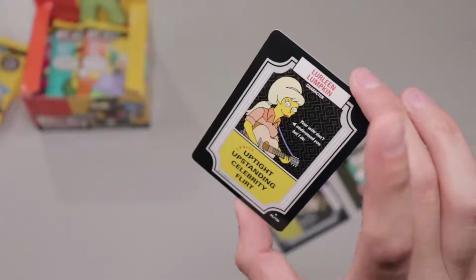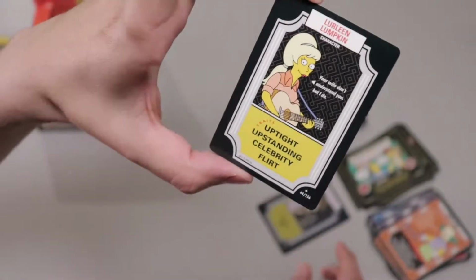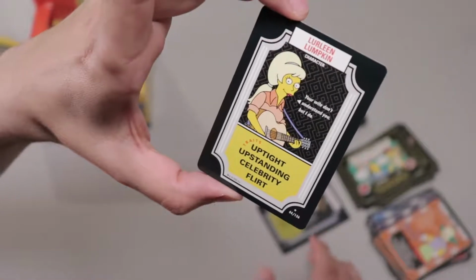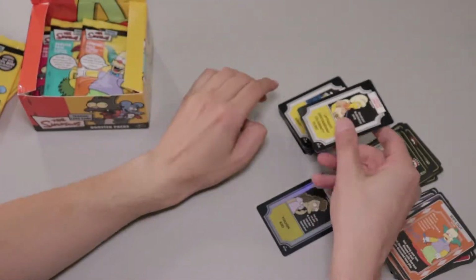Lorene Lumpkin. "Your wife don't understand you, but I do." Classic episode. Homer Simpson becomes her agent, her manager. Love interest, possibly. Great iconic episode. She's uptight, she's upstanding. She happens to be a celebrity, and she's a flirt. There you go, whatever that means.